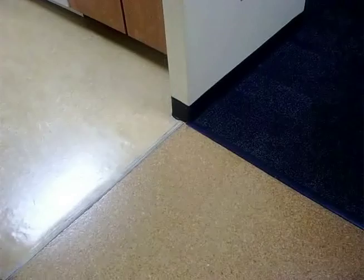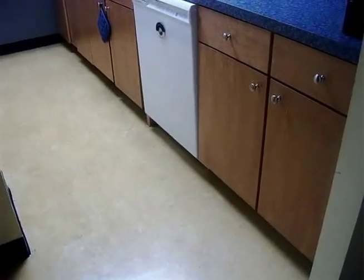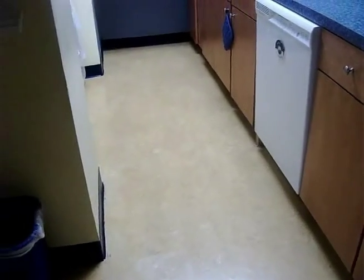One of the things I love about this office space is actually the flooring. In this office, there are three kinds of floors. One is made from recycled carpet squares that have been donated by Interface Carpeting. In the entryway and the conference room, we have a flooring that's made out of cork. And cork is a renewable resource that comes from a cork tree. And then in the kitchen, there's something called marmoleum. That's a natural linoleum that's made from linseed oil, wood flour, rosin, jute, limestone.